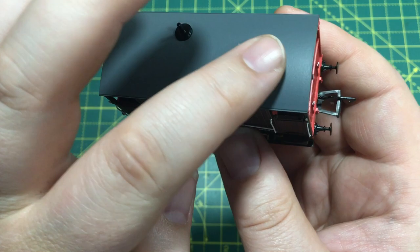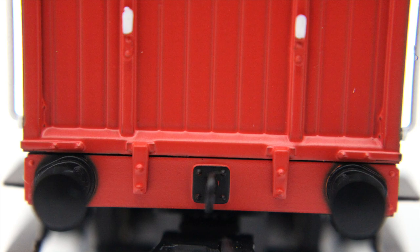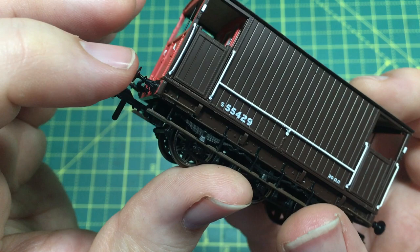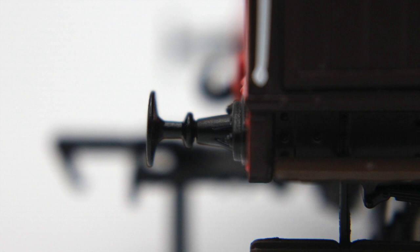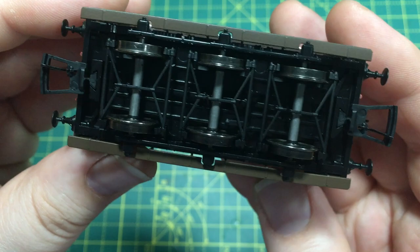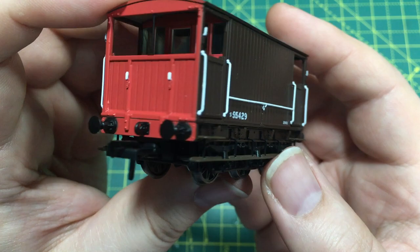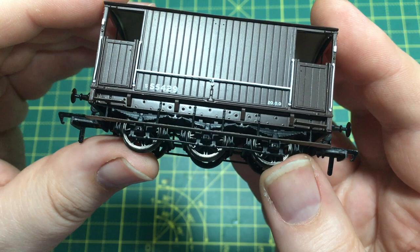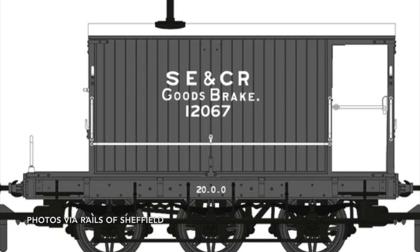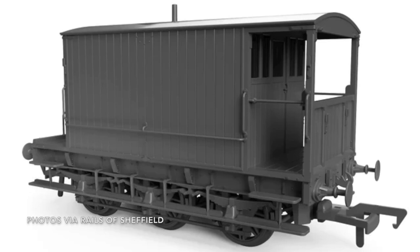The plank detail really is crisp and sharp as you would expect from fresh tooling, but Rapido have done an exceptionally good job. The buffers aren't sprung but they do model the spindly prototypes incredibly well, and we've got couplings fitted into a slimline NEM pocket. All of the brake rigging comes factory assembled, and as you can see, this is an area that Rapido have done particularly well with their last few releases. All in all it really is a superb model, available in so many different liveries from Southeastern and Chatham Railway right through to BR, including an engineer's black livery which is sure to be quite popular.